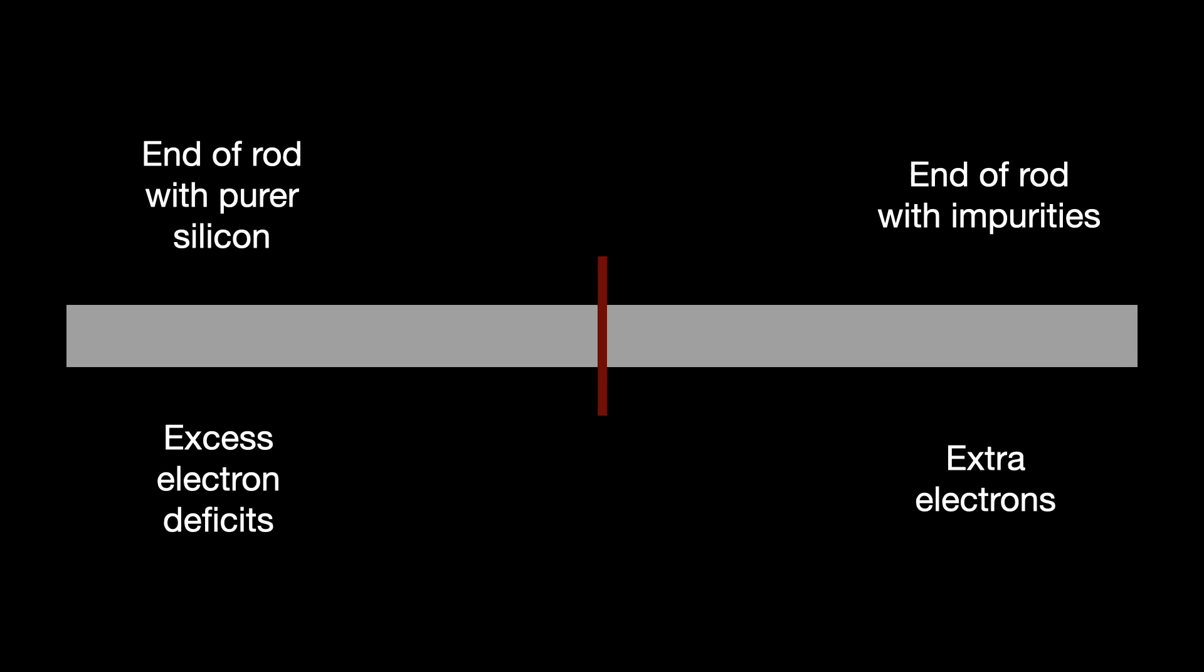This barrier structure means that electrons can only go in a certain direction from one end to another. So when you shine light on the barrier area, the photons knock loose electrons, setting them free. The free electrons want to go somewhere, but due to the barrier already being there, they can only herd in a single certain direction across the barrier, thus creating an electric current.